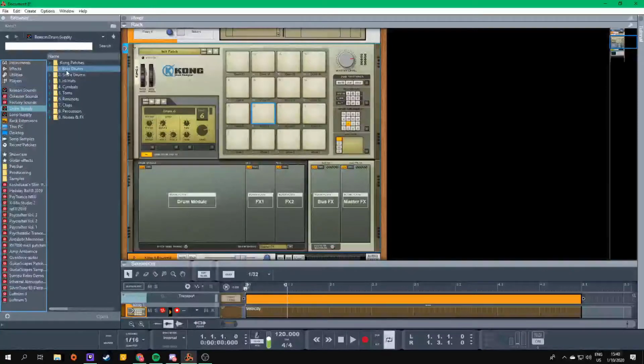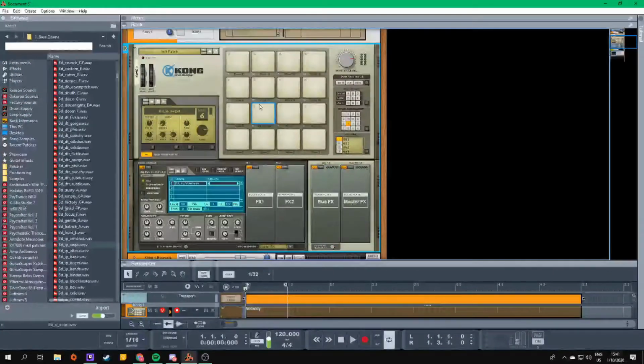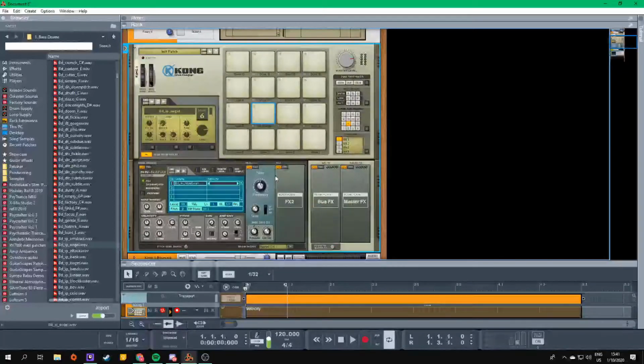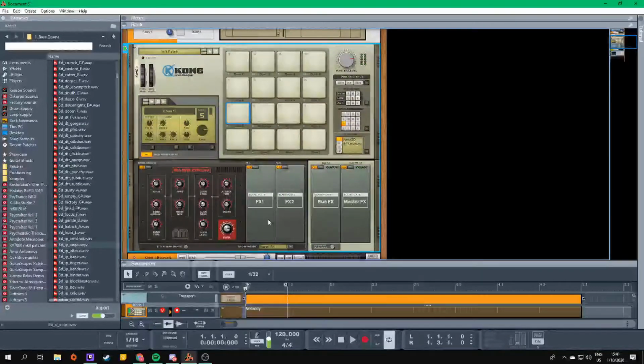Let's go into drum samples, bass drums. Say you like the highs, but you don't like the boominess of the kick. So what you can do is put a filter on it, set it to high pass, and lower the resonance depending on taste. Now we only have the mids and highs. So let's link them together.